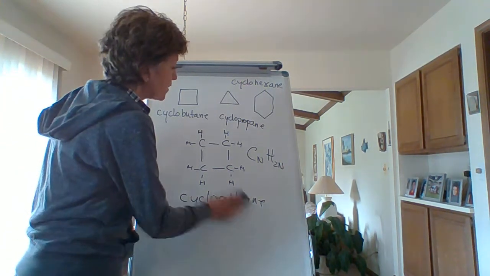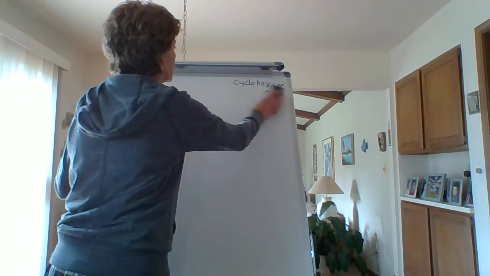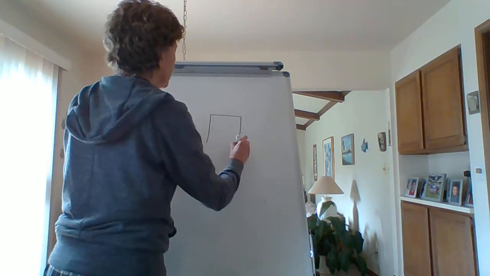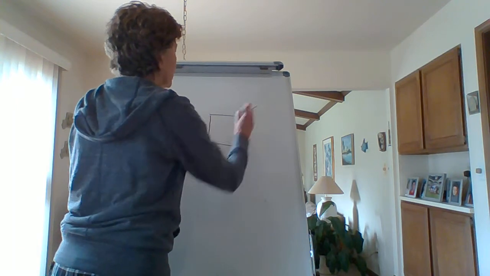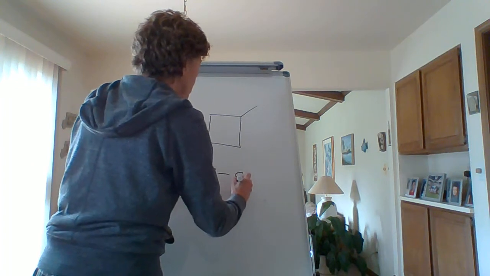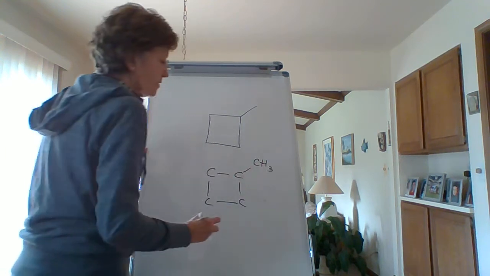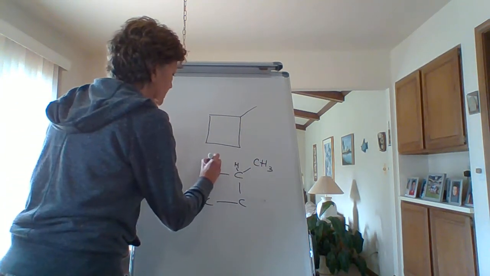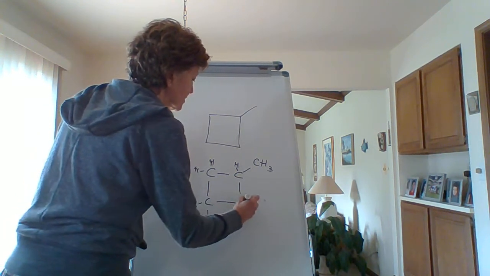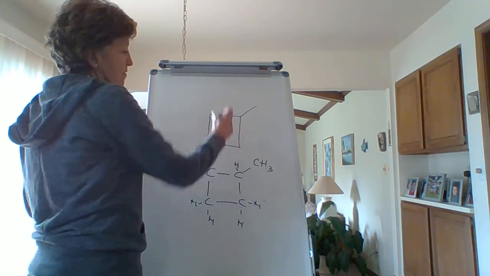Good. All right, so what if we have a cyclical structure with substituents? So let's say I've got this, and I draw a line out. What do you think that line means? That's really a methyl group. So if this was expanded, it would look like this. I'll fill in the hydrogens. So sometimes you'll see it just written as a line like that. This is the same as this.